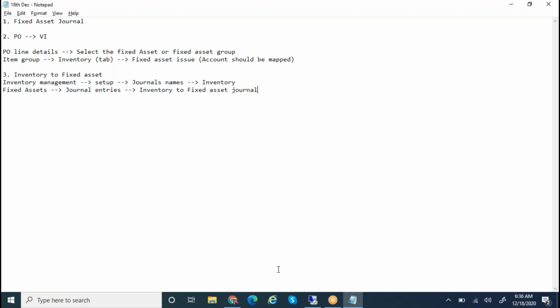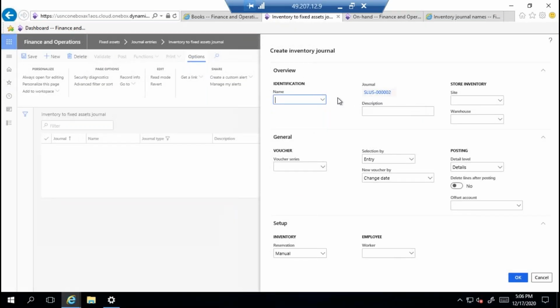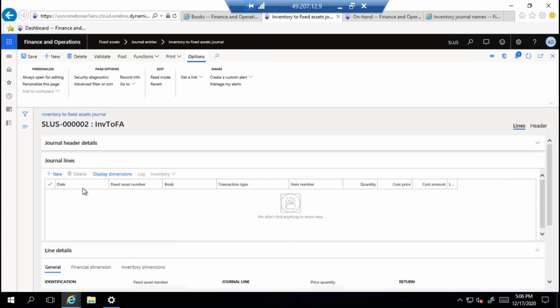Understood? This is fixed asset journal. Now if you click new, it will automatically populate the journal names. I can select the journal name and I can select the warehouse. It looks like inventory journals, inventory related. So click new.